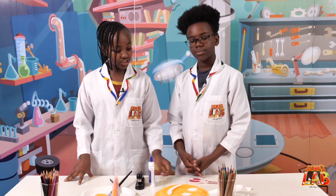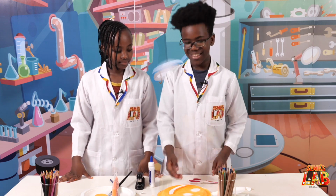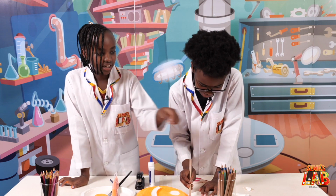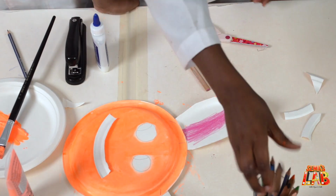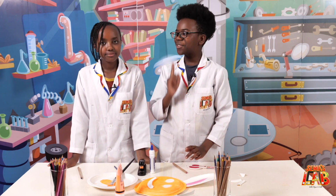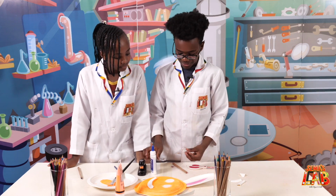So we waited for it to dry and it kind of looks like a bunny, but we're not yet done. Yeah, we need to color in the ears and the mouth and the eyes. So let's start. I'm gonna pick pink. How about you choose a color and then do the other ear? Okay, different colors. So we're going to color the eyes, maybe black. Or maybe we should use googly eyes. Oh, yes. Get some. And let's use the glue to stick them onto the eyes.